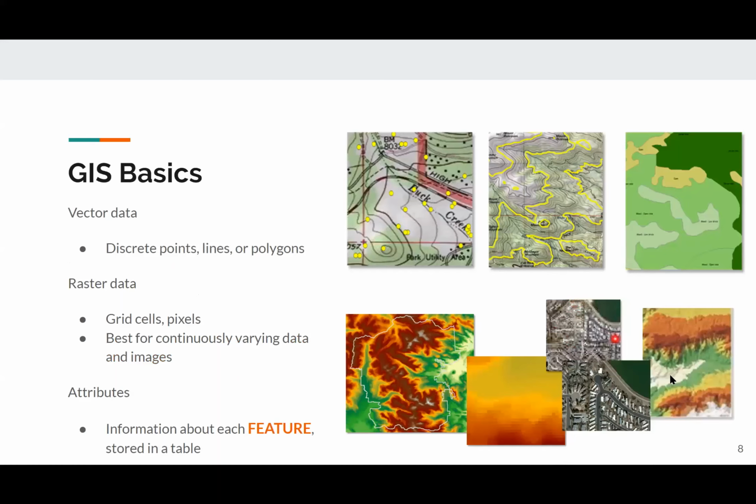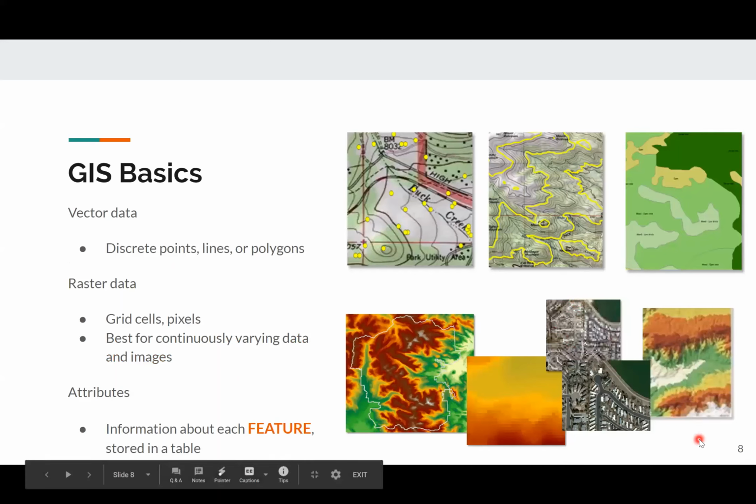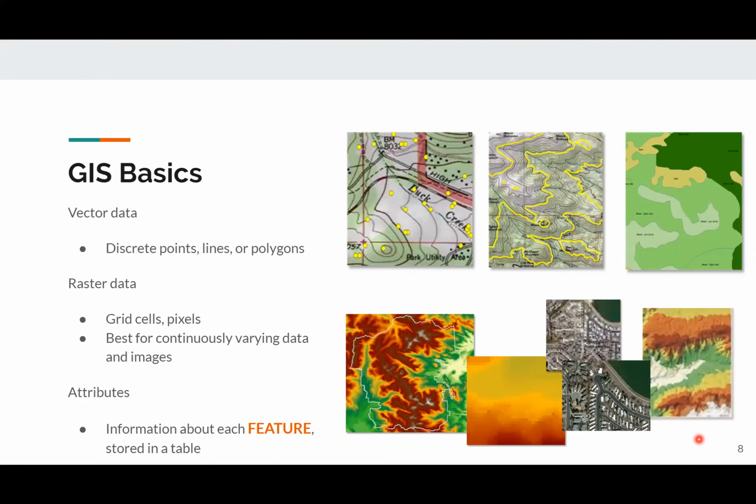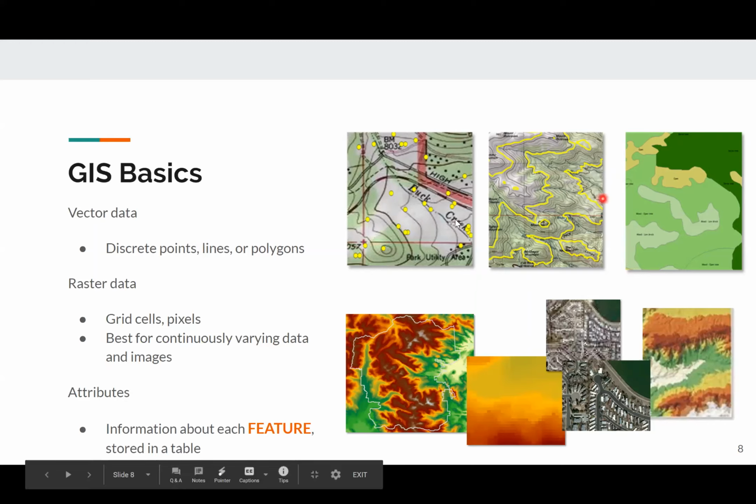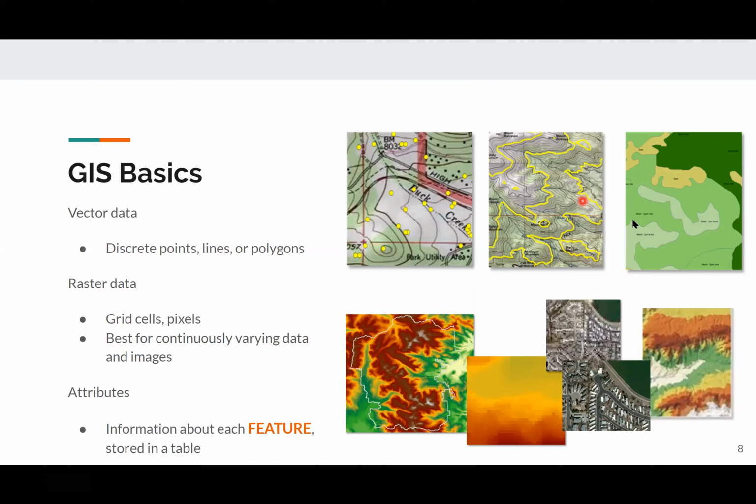When you're learning about GIS for the first time, you'll learn about this idea of vector data and raster data. So vector data and raster data are what we call the two data storage models. They're just different approaches to storing the real world entities somehow in a GIS. So vector data is how we store discrete data. So points, lines, polygons. In this graphic at the top, we have points for elk locations. We have lines here, those are contours. And then over here, we have polygons that are vegetation. So everything within that area is the same type of vegetation.